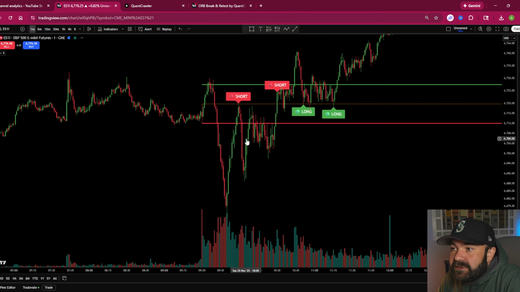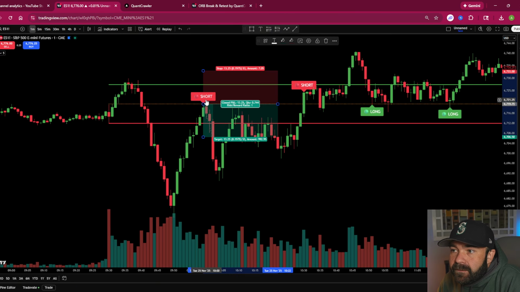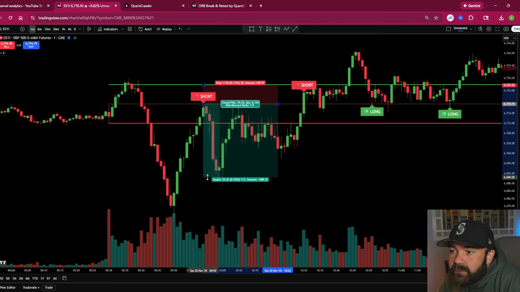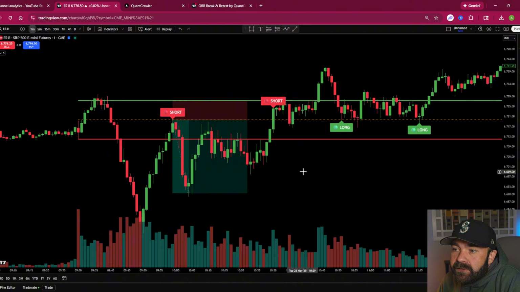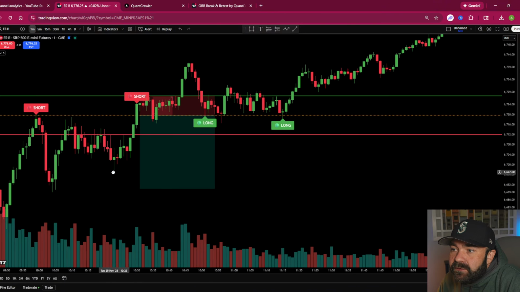I actually took this trade right here, so I know this one is a massive winner. I took this short right here. I entered in at the midpoint, and I ran it all the way down to the bottom right here. So I caught a 1 to 4 plus. So you would now be 3-2 on the week. This is a loss right here. So you are 3-3 on the week.